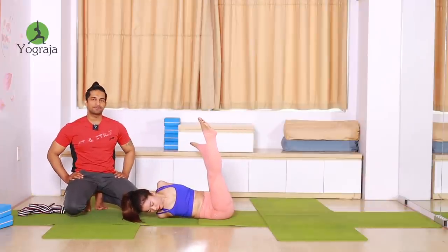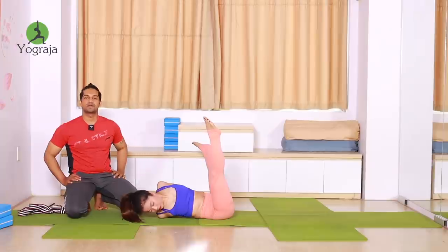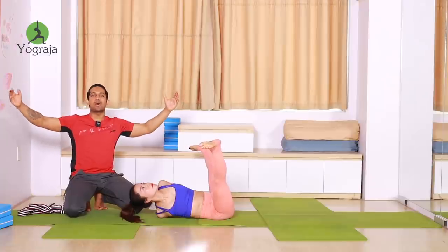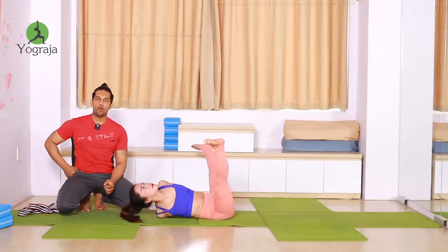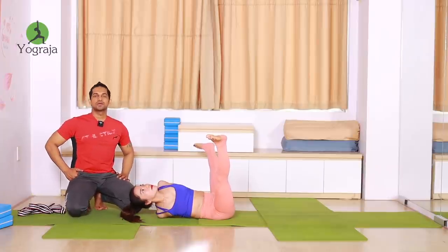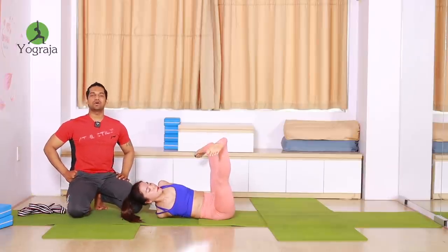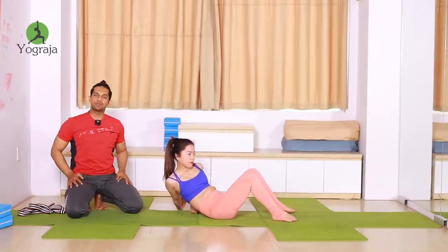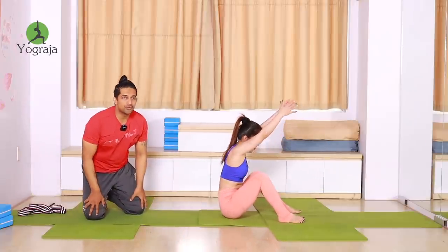Six. In this, you can look up. Come on, five, make a V shape or just open your legs wider. Come on, four, three, two, and one. Okay, again, bend the knees, inhale, raise both your hands up, make it up and straight.